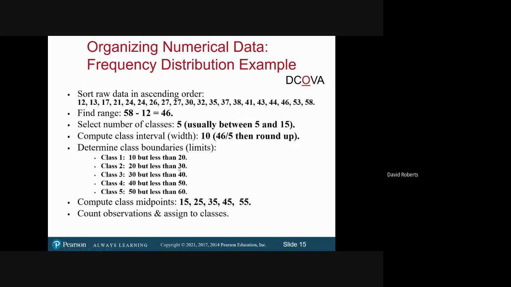Now, it's not as easy if you had classes that are 36 to 44, but because we use 10 so much, if you can try and keep them to 10s or 5s, it makes it much easier for people to understand. And if you had a class width from 10 to 15, the midpoint would be 12.5. And that would be the average or expected value.